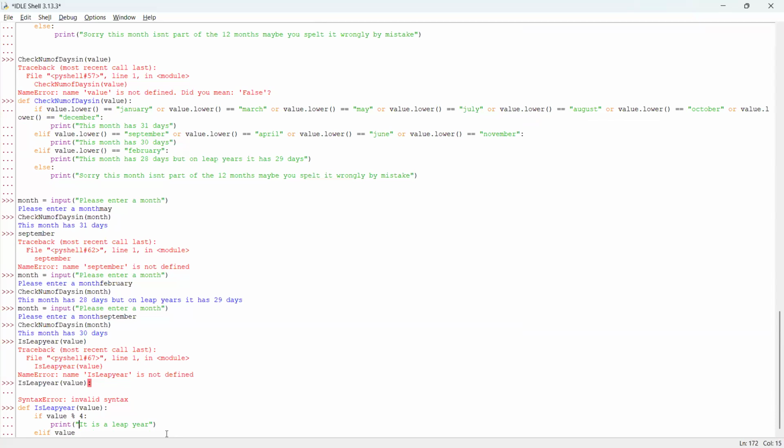Where's your equals to 0 now? Did I say you should remove equals to 0 after the modulus 4? Okay, it's divisible by 100.